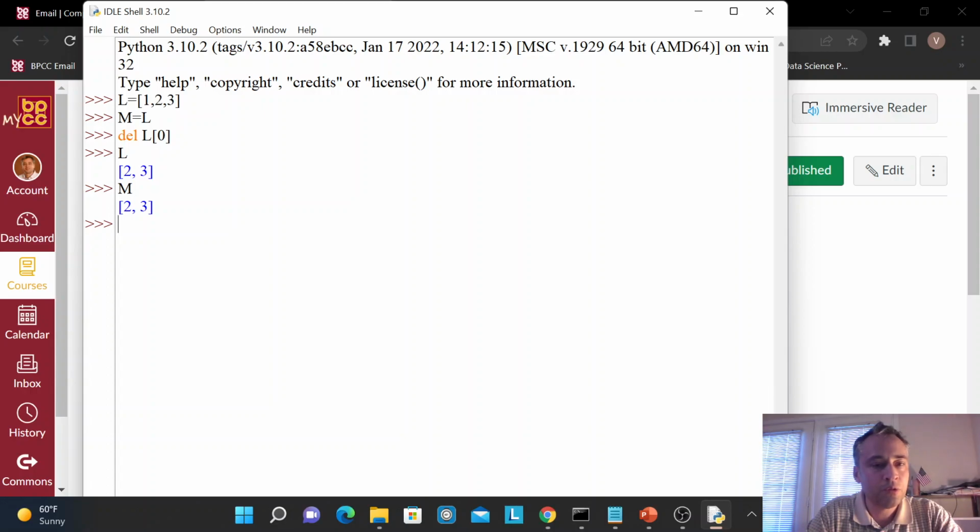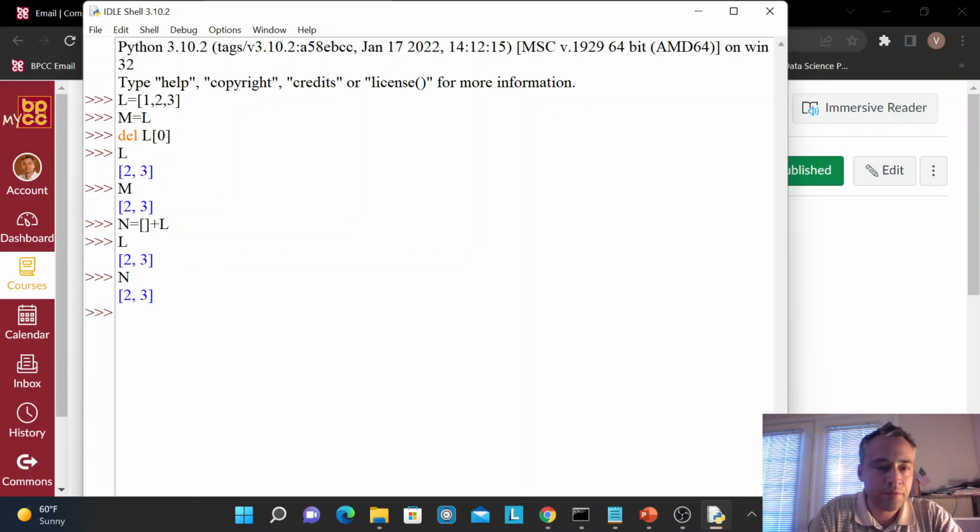So if you want to create a true copy, I will do, for example, this kind of trick: empty list plus L. So what is my L currently? Just to remind ourselves, what is my N currently? Same thing.